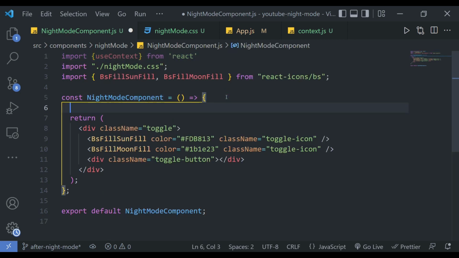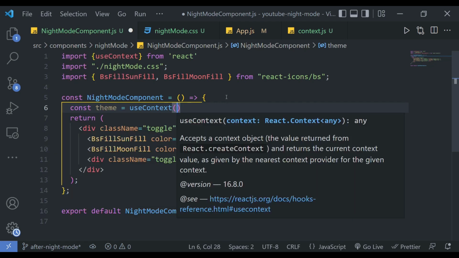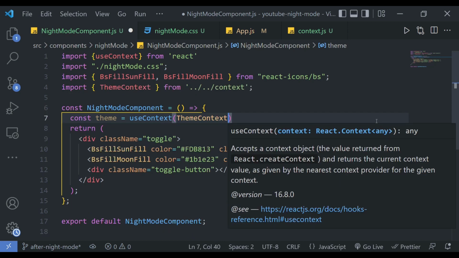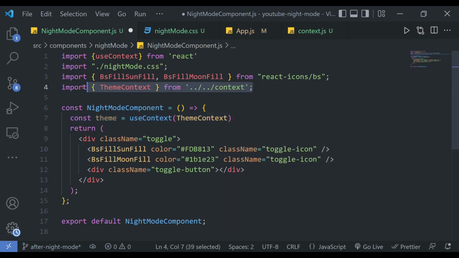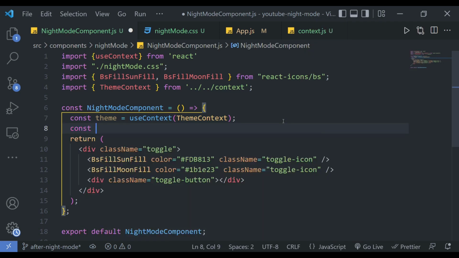And down here is where I'm going to define this. So const theme is going to be equal to useContext. And where am I getting this context? From the ThemeContext. As you can see, it's even giving me the file path. So ThemeContext, and it's going to automatically import for me. VS Code is very, very intelligent. So how am I going to use this?